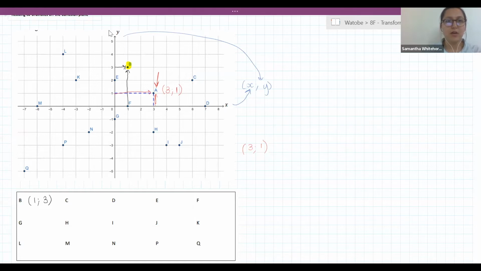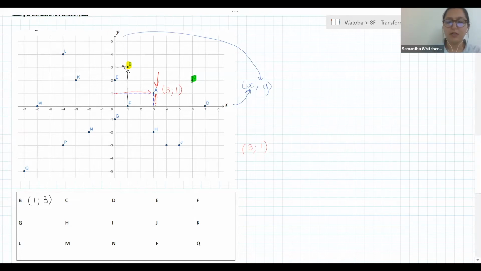Okay, who wants to give me C? So C is now this one I'm highlighting in green. I don't know if we'll do all of these, but let's see. Who can give me C? Right, Bontle, tell me. Ma'am, the coordinate is 6, 2. Excellent. Okay, 6, 2. We read up for the x and we read across for the y, and we see that we're at 6, 2.